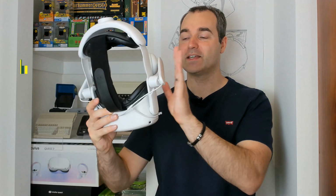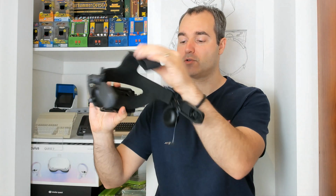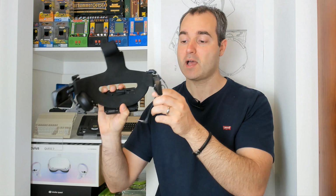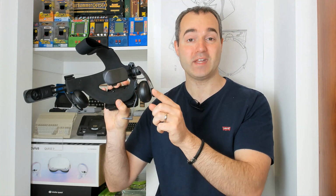So we are testing the KIWI Design audio head strap, which has headphones built into the strap itself. Now I'm going to test that against my current head strap, which is the Vive Deluxe audio strap. This strap is designed for the Vive, but with these attachments I attach it to my Quest and use it as a head strap for my Quest. As you can see, it also has built-in on-ear headphones, the same as the KIWI Design strap.